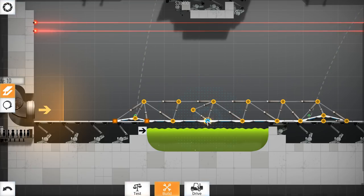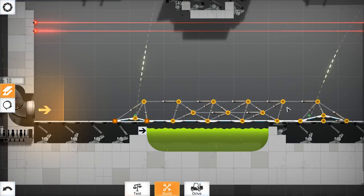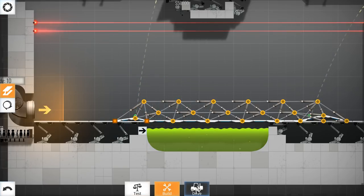Well, here's the question. What if I just make it very rigid? If I just make it hellaciously tough, maybe it'll solve the problem. Or collapse under its own weight, who knows? I mean, it's got enough structural supports. Okay, so it did collapse under its own weight. Surprising nobody.